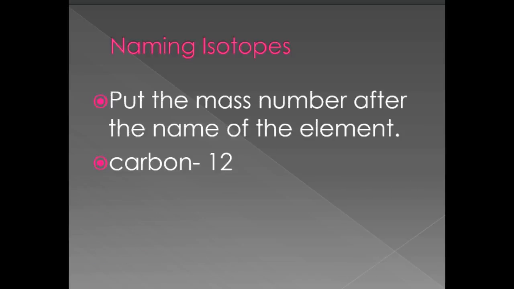When we're naming isotopes, there are standard ways that we represent the way an isotope is written. When you see an element's name, for example, carbon, and then a dash, and then the number, so carbon-12, the number just indicates what the mass of that atom is. So you could say carbon-12 means carbon with a mass of 12. Carbon-14 indicates carbon with a mass of 14. So we write the element, a dash, and the number, and that indicates the mass. Sometimes students forget that this number indicates mass, so it's something for you to make note of. The number after the dash represents the mass.